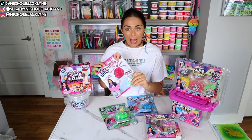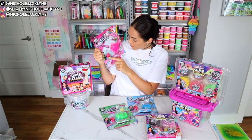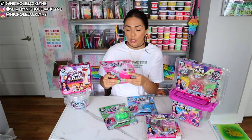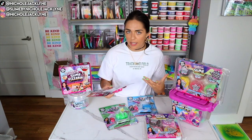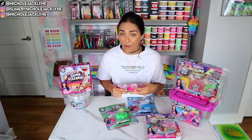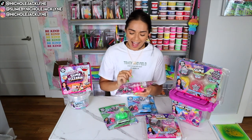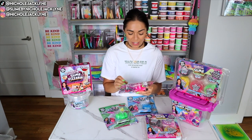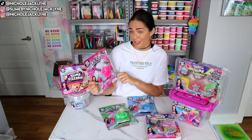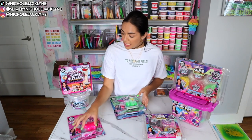So, these are available at Meijer stores. Yes, you get this full microphone. You get add-ins, you get a charm, and the slime is honestly really good, considering these are store-bought slimes, and that's going to change the quality of them a little bit, they have more preservatives. They're meant to be on a store shelf, so they're a little bit different. That's how it is. But they're so good. I actually love these ones so much. They have such a nice bingsu crunchy texture to them, and they're just so much fun. So that is that. And yes, I'm going to hop on into the next thing now.